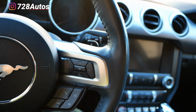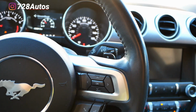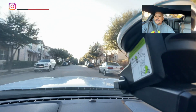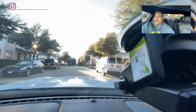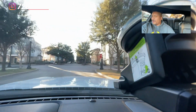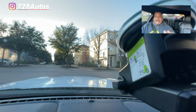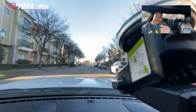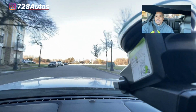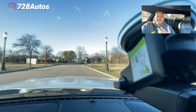Alright, so the car's been sitting for a while, so let's go ahead and do a little cold start. Get that thing started. So for those of you who have not been keeping up with all the videos, first and foremost, shame on you. Secondly, I have an exhaust cutout on my car. People have been asking me what type of cutout it is. OTP, never heard of them, but here's the little remote for it. It's a cutout right in the middle of the car, so it bypasses the mufflers and obviously makes it a little bit louder.